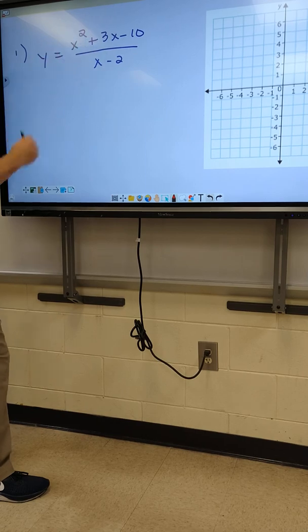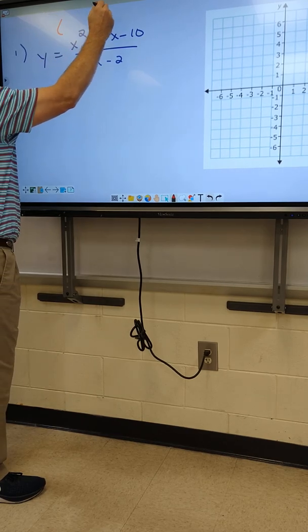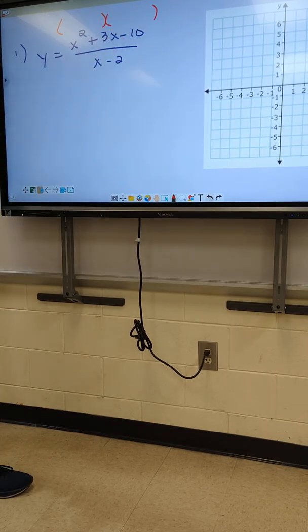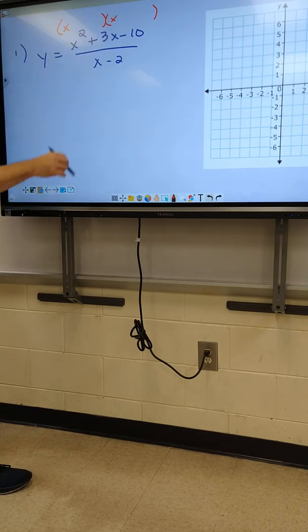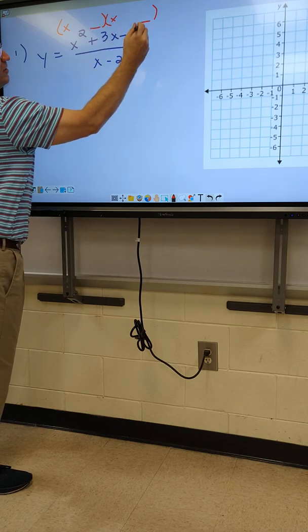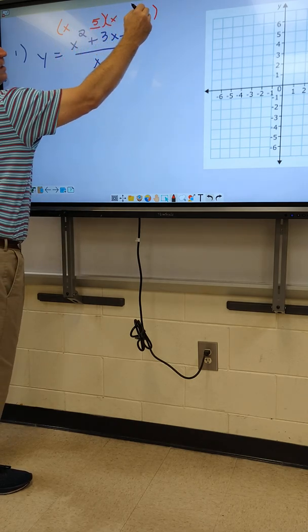It's got an x squared. All right, so Balin, these are the first time we've had problems with x squares. So what we have to do is factor out the top when it's got an x squared. All right, so let's factor it. I know it's x times x. That's how I'll get x squared. What numbers can we times here and here that gives you 10? 5 and 2.